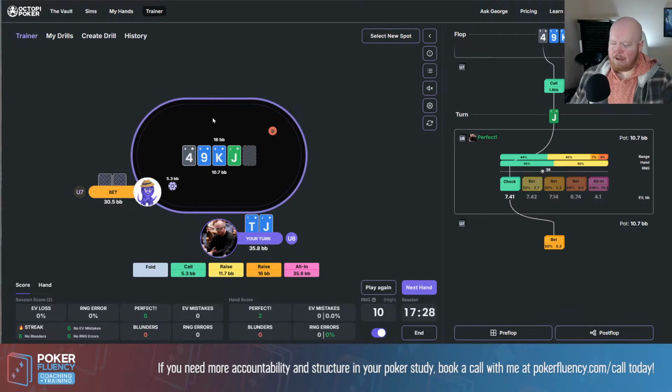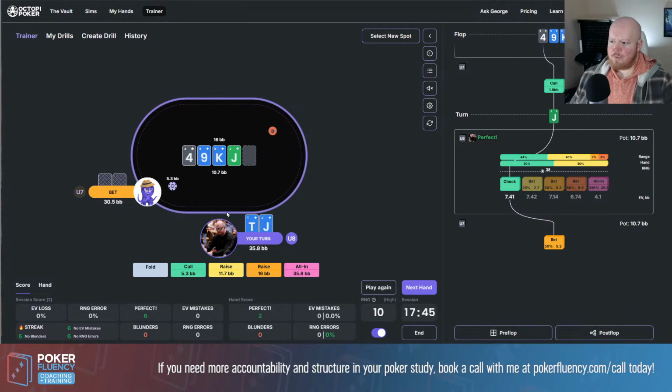Welcome Calvin, by the way. Hey, Calvin. If we are facing a bet like this, half pot or so, there's a big difference between check raising against half pot compared to check raising against full pot, for example.